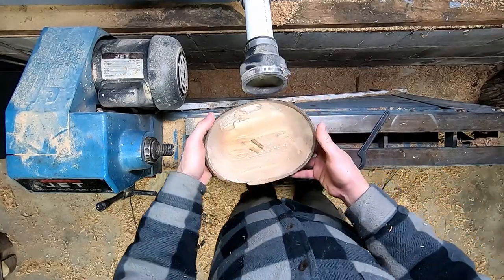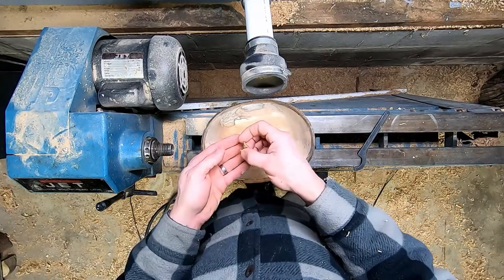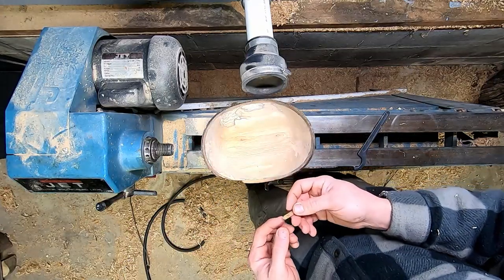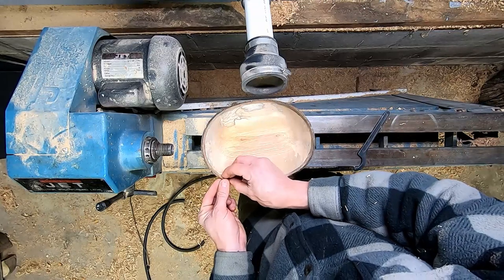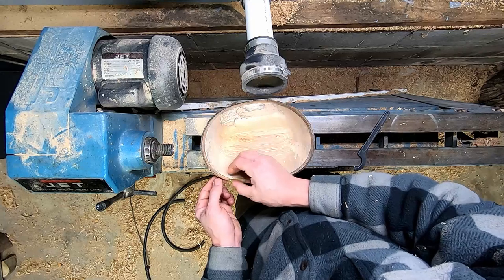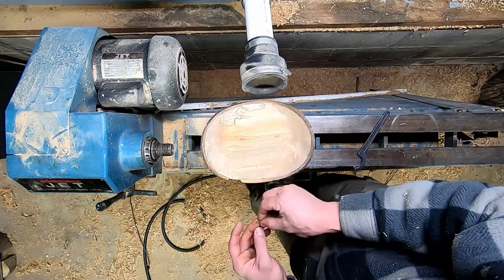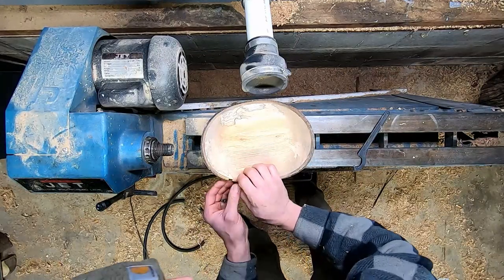Alright guys, well, it looks like during sanding, lost a little bit of the bark. I was able to find these two pieces laying around the shop, but I'm still missing one. And I've been hunting around for a while now, so I think we're gonna have to just go ahead and lose the bark. Is unfortunate, but sometimes that's just how it goes.